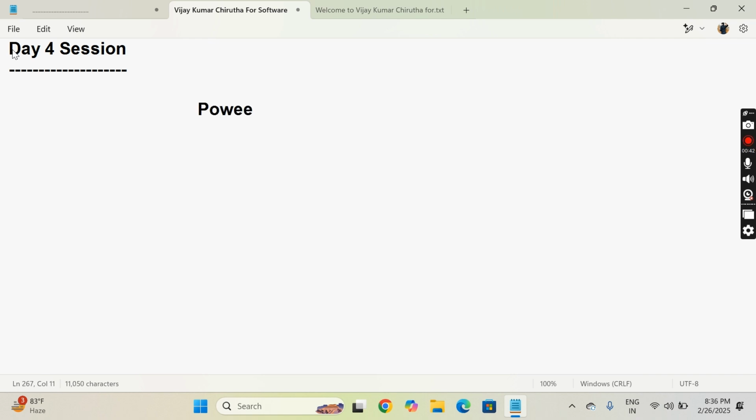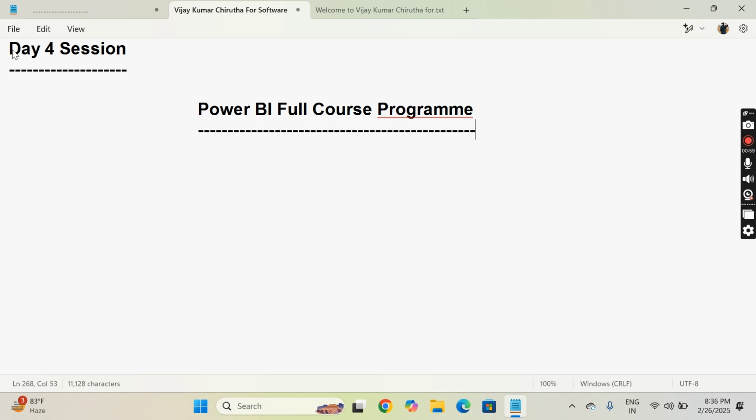Power BI full course program. Let's see the aim of the program. The first thing we will see is connecting the data, and changing the data.